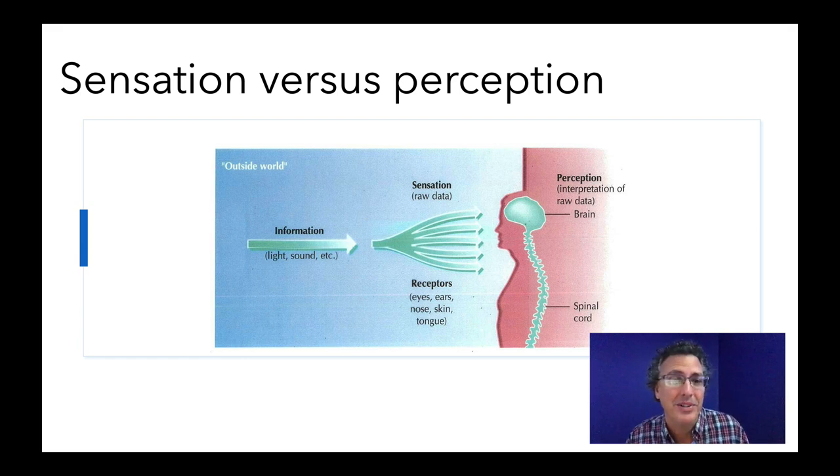Light hits things, those things absorb some wavelengths of light and reflect others, and our brain receives some of that reflected light. Depending on the wavelength, it ends up seeing it as a certain color in our brain — it's not a color in the external world. There are no colors in the external world. Our brain creates color. And most of the external world we do not sense at all; there's way more out there than we even detect. We have certain receptors that allow us to pick up certain kinds of energy.